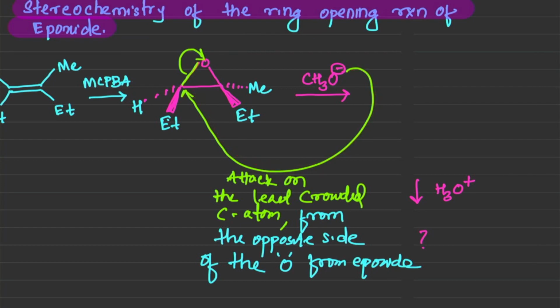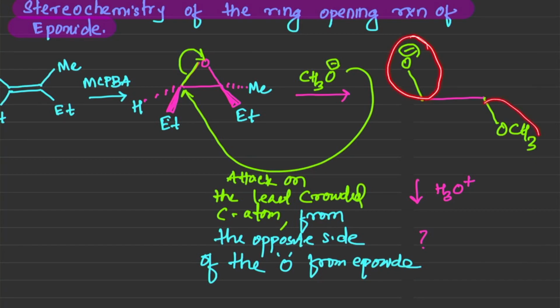So let's draw the product. How would you draw this reaction? Again, keep everything the same. So here is how you're going to approach this. You put O negative here, and you put OCH3 here. Okay, I will color code so that you will know. This is O minus and CH3. So you see, I drew the O negative on the opposite side of the OCH3. And then once you are done with those two things, this is how you shall solve this problem.